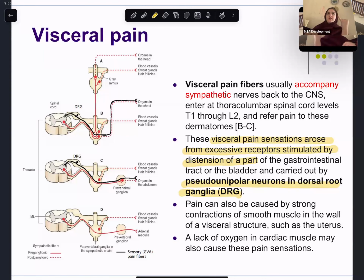For the abdomen, you can think of the intestine, the liver, the pancreas; all of these are triggered by distension or by very vigorous contraction. Let's say suddenly your GI tract is contracting so hard, then this is another thing that would stimulate visceral pain. So it's important to know that somatic pain and visceral pain are so different, because of the different stimuli that they respond to. Somatic pain can respond to heat, pressure, all of these things, but visceral pain doesn't care about all of this. It only cares about distension, it cares about excessive contraction, it cares about lack of oxygen.